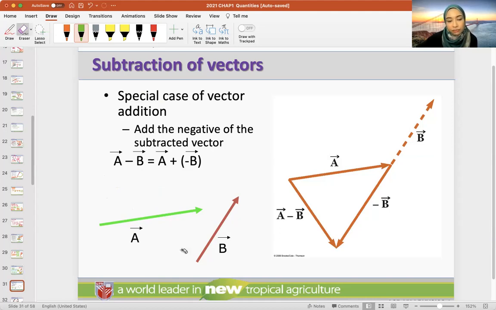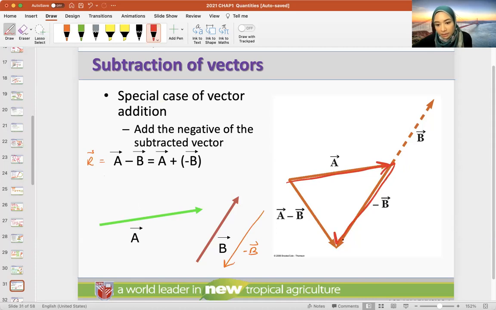So you have A and B over here, and they want you to find the resultant of this guy, which is A minus B. You are given A and B. There's no minus here. So what do you do? You need to flip B to get your minus B. Okay, and then you use the tip to tail method. So you go with A. This is your A vector, and then you connect with your minus B vector. It's the same thing, except that you have to be mindful that your B is now a negative, so it goes in the opposite direction.